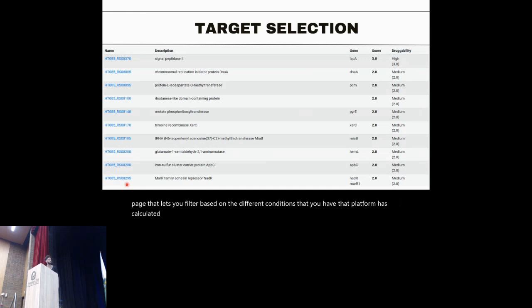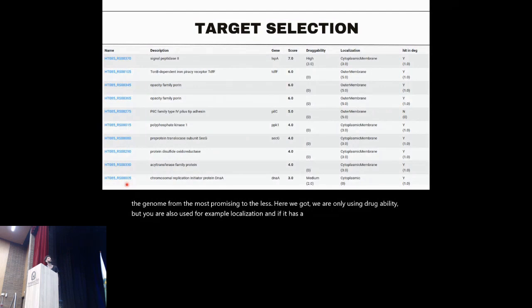Also, you can input your own data. For example, if you have some RNA-seq result, you can input it to the web page and use it as a filter and also as a scoring, because the main feature of TargetPathogen is that it enables you to set your own scoring function based on the properties and lets you rank all the proteins from the genome from the most promising to the least. Here we are only using druggability, but you can also use, for example, localization, and if it has a hit in the essential gene database.